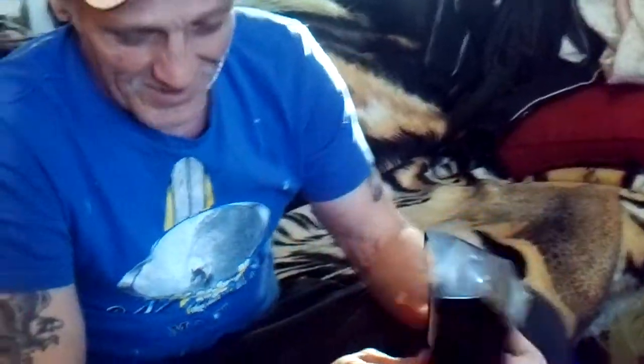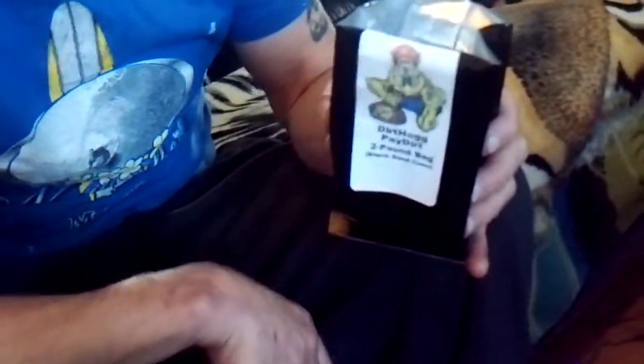So this is the two pound Black Sand Cons bag. If you order this, this is what you can expect — two pounds of just black sand, black rocks and sand. Heavy magnet rocks. They're hard to move in the pan when you're cleaning. Even the small ones get in there — I get really small ones like that. They don't move in the pan when you're trying to clean it. They're very difficult to move, so it's hard to keep your gold in one area and the black sand and the magnetite pebbles in the other.